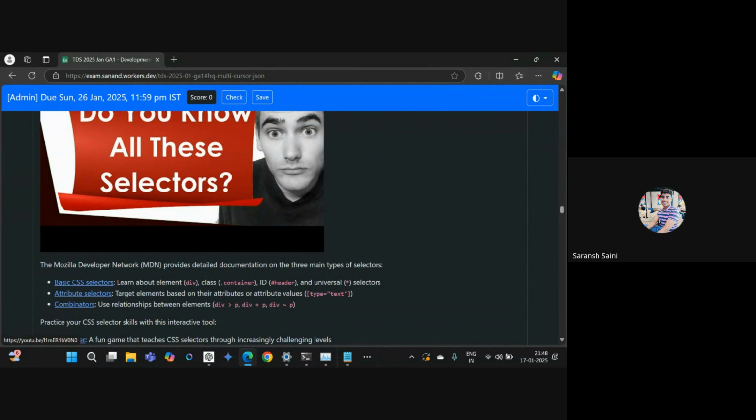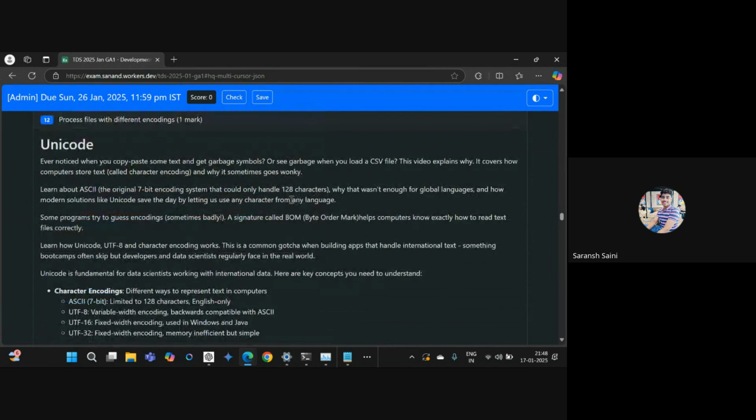But the thing with TDS is that it challenges your logical brain. It challenges you to solve problems which you haven't dealt with earlier. We will be giving you questions, and as you must have seen, many of these techniques haven't been taught to you in the course in that particular week.